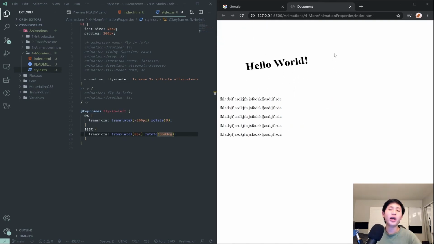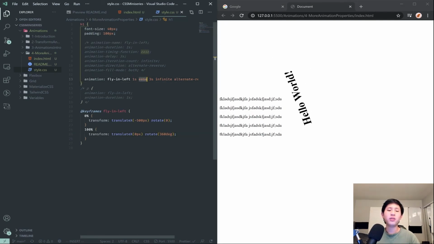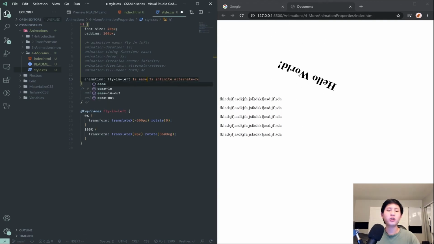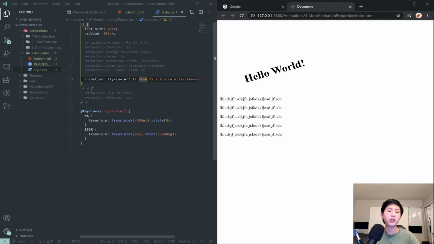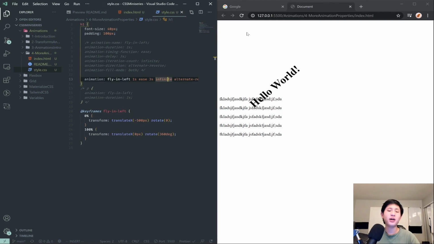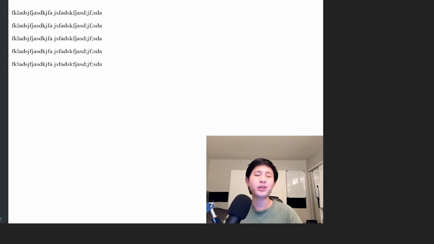In the next episode, we are going to be going over the last basic feature, which would be defining a custom timing function. Up until now, we've been using the built-in linear, which basically has it come in linearly like that. We also have been using ease in, ease in-out. But you can actually define your own timing to make it go as fast or as slow as you want when it's coming in or coming out. You can really change the speed of your animation however you see fit with a custom timing function, which we will be going over in the next episode.